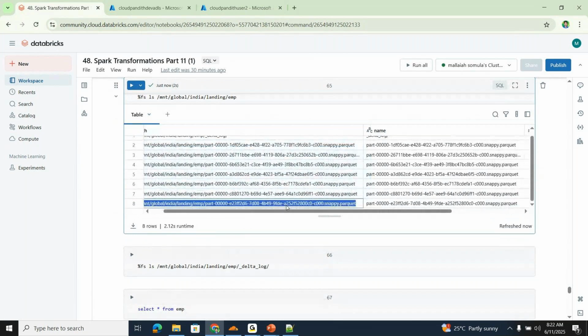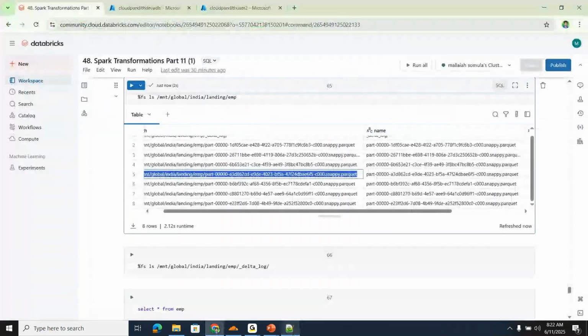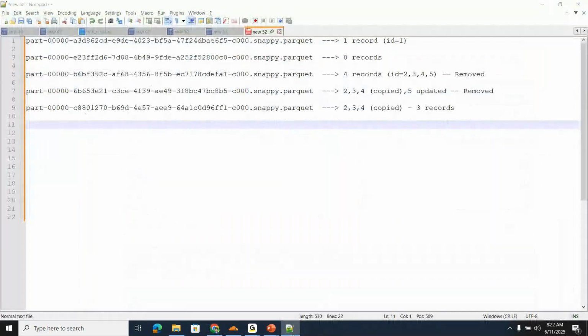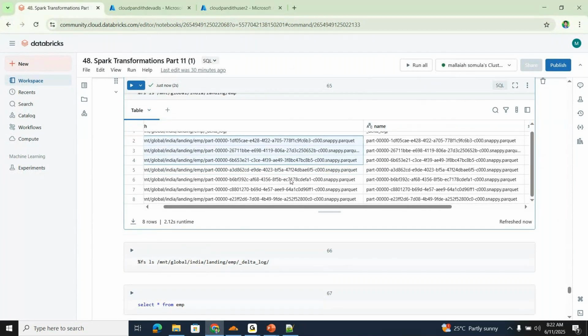Let me understand. I think 6AF5 is already available. 6F5 is available, 8B5 is available. 52B is not available. I think this is a file that got added. Now how many files in total do you have? 3, 4, 7.